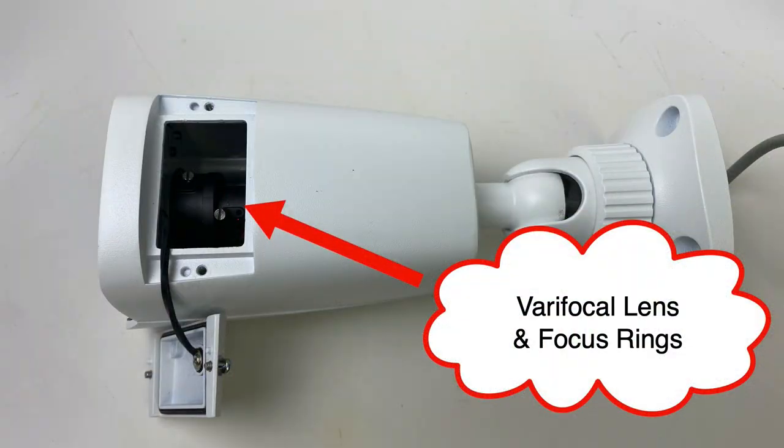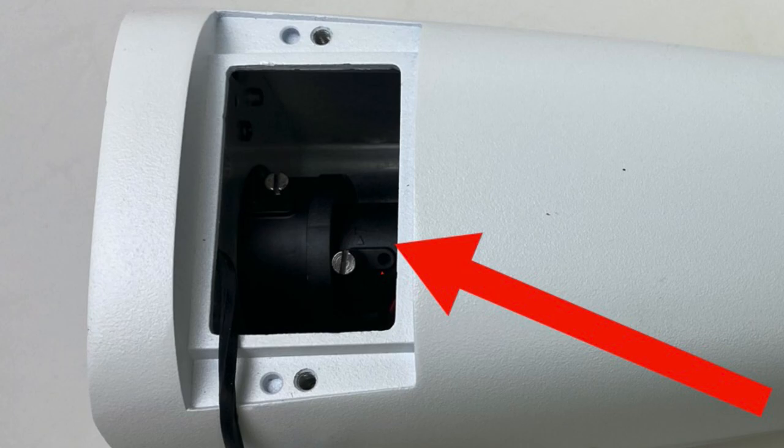And it's the exact same for Windows. Before I go into the demo, let's talk about why motorized zoom cameras exist. Primarily, it's for installation. These are meant to replace the old style varifocal lens where you had to manually turn a focus ring and an angle ring and then manually focus it looking at a test monitor. These motorized zoom controls let you just press a button in and out, and then the lens automatically focuses for you. It's very convenient, especially for a single installer. If you already have the DVR or NVR installed, you connect the camera, pull up the mobile app, use that as a test monitor, and you can adjust the angle of view right from the mobile app and it focuses for you. That's the primary use.